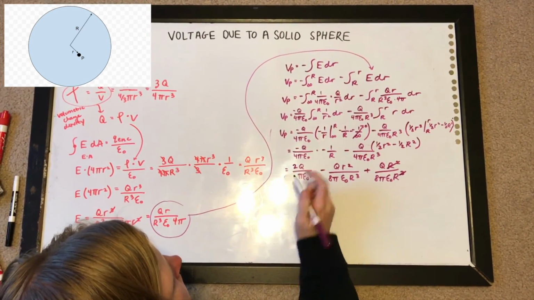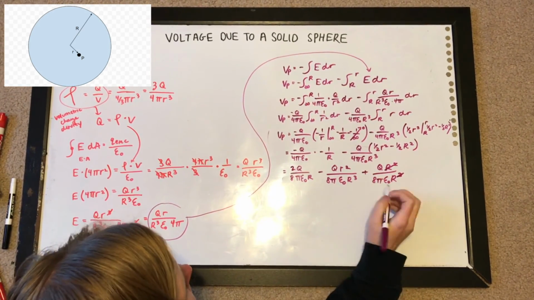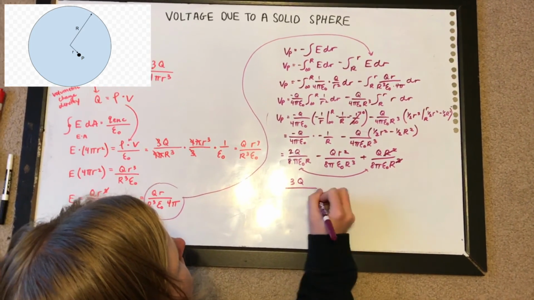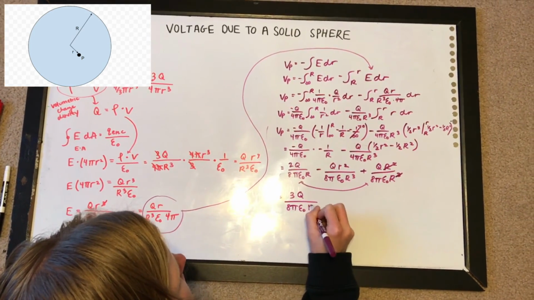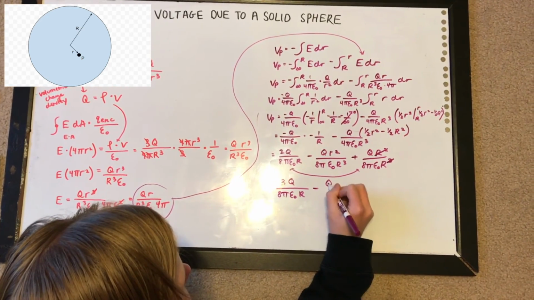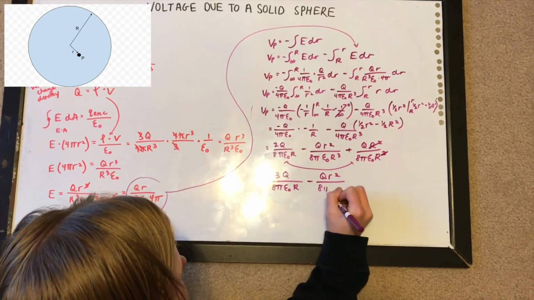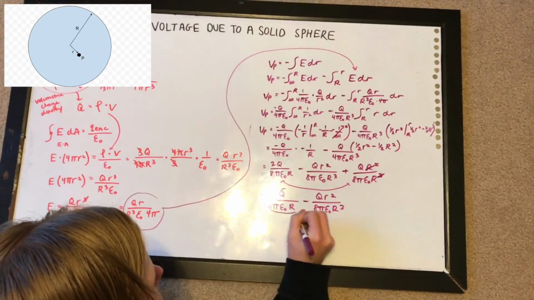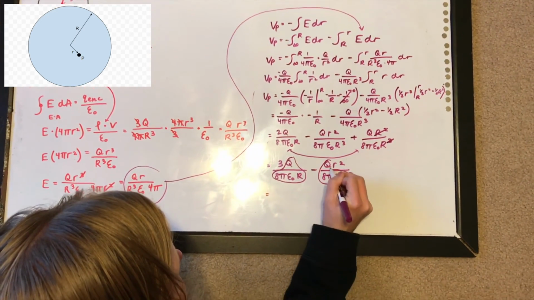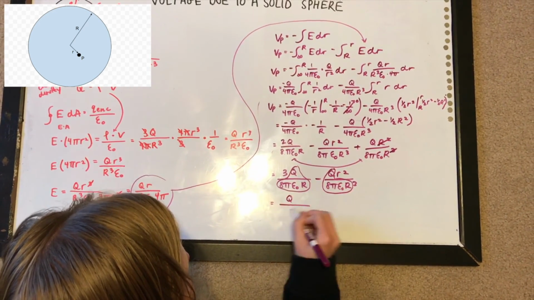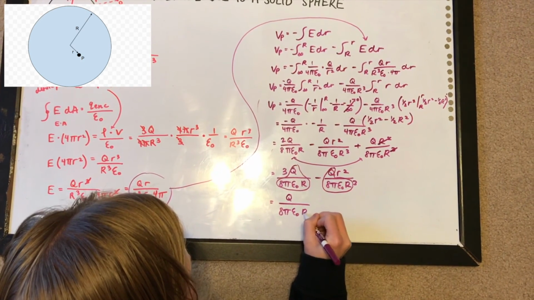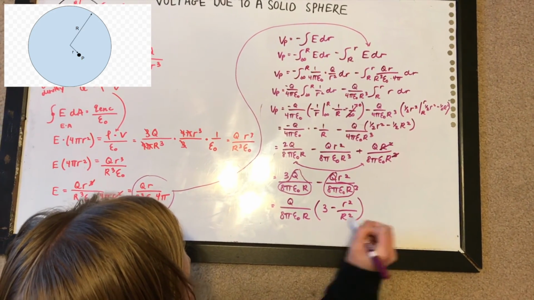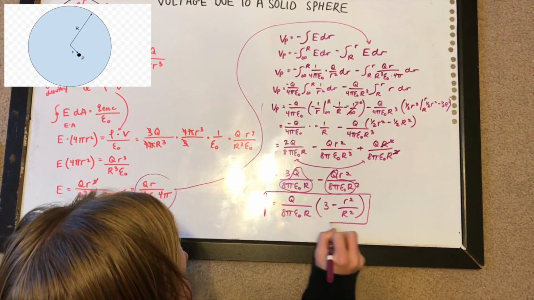So you have to use a common denominator and multiply the first term by 2 so that you get 8 pi on the bottom, and then you need to add those two terms together. So by adding them, you would get 3Q over 8 pi E naught big R, minus the other term, Q little r squared over 8 pi E naught big R cubed. And then each term has common numbers in it, so if you take out those numbers that I've just circled, which is Q over 8 pi E naught big R, you're left with 3 minus little r squared over big R squared. And that is the derivation for the voltage due to a solid sphere.